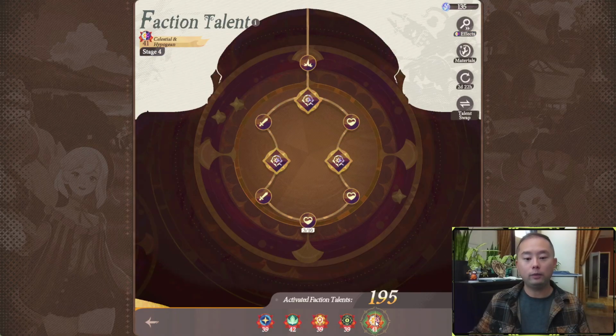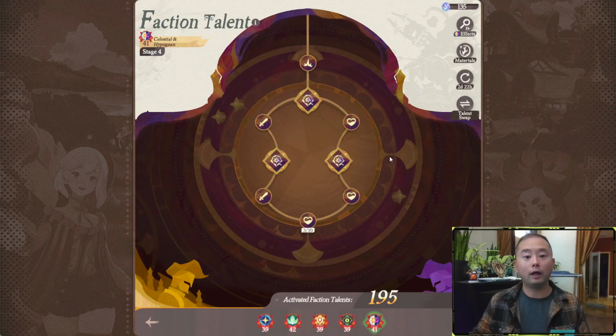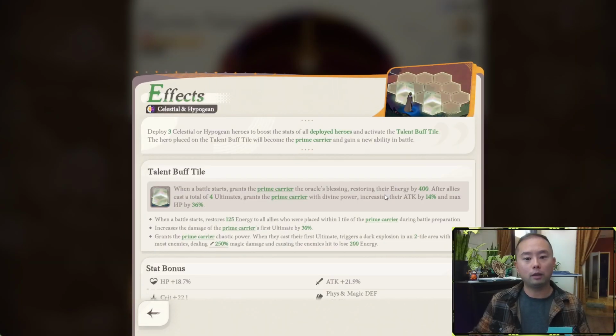And then finally we have the Celestial Hypogean faction. This one's pretty strong, probably the second most powerful in my opinion, because essentially what happens is the prime carriers will get additional energy at the start of battle. 400 is a lot. That's almost halfway towards an ultimate.